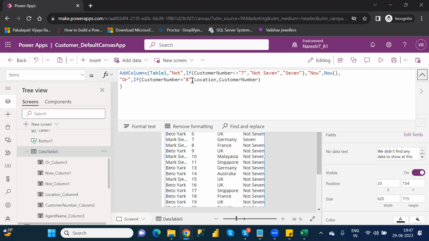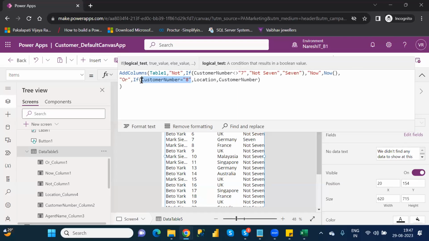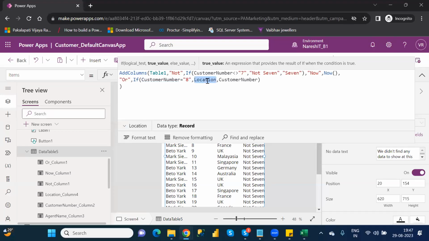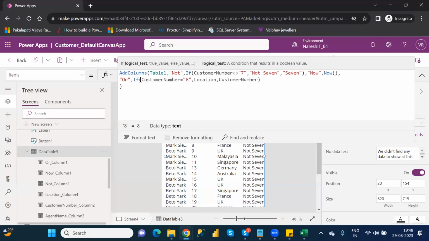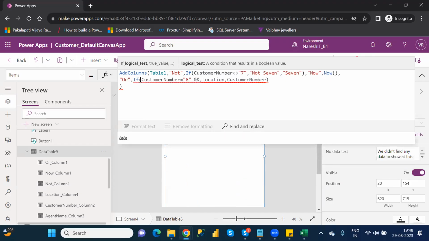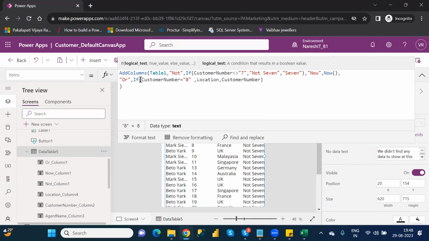This is how the IF function works. If this condition is satisfied, then this related statement will return. If this condition is not satisfied, this statement will return. But here we can write only one condition. Vijay asks, can we write multiple conditions? Yes. How can you write multiple conditions? You have to use either the AND operator or the OR operator. Understand? So see here, AND and OR operators, how can you write them? AND means double ampersand. OR means two pipe symbols.